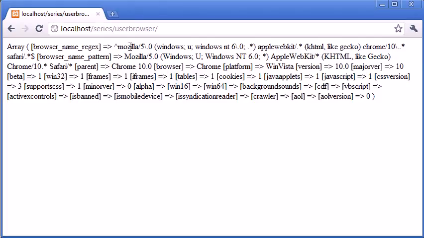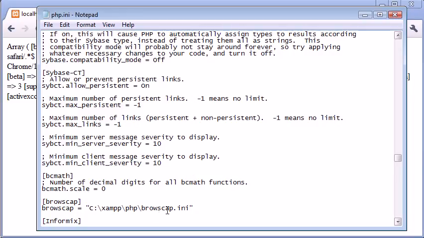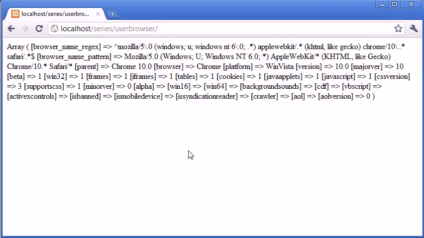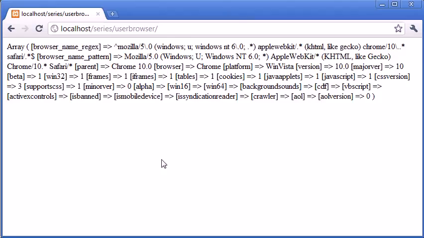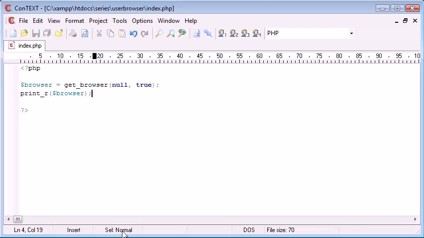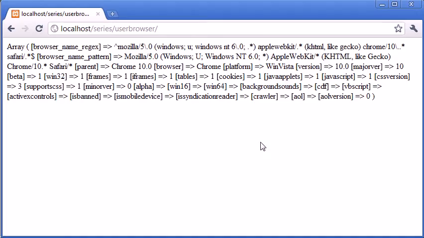If you're not receiving any of this information, like Chrome, Mozilla, anything like that, then you may have incorrectly downloaded or incorrectly referenced this browsecap.ini. So again, make sure that's correct. You may just see sort of a star under this browser name regex or something. So if you have the following information in front of you, you will be good to proceed. So this is the first stage to using this getBrowser function, and in the second part of this tutorial we're going to look at how we can extract information from this, and we're also going to test it with a couple of other browsers to make sure this information is correct before we start creating if statements to detect the user's browser.